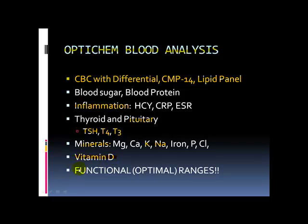And another important point is that we look at functional ranges, which are your optimal ranges. So when you get a lab back, let's say your vitamin D, the lab will give you a range that it marks as a disease range. Okay, so this level is associated with the disease. There's also an optimal level. So a really healthy person would have a certain level of vitamin D. And functional refers to the space between optimal and disease, which is dysfunctional. You're not diseased yet, but you're dysfunctional. You may not feel well, you may not function well, because you're not in your optimal ranges. So by looking at optimal ranges, we pick up a ton more information diagnostically. We get a much deeper level of understanding about what's going on in your internal environment.